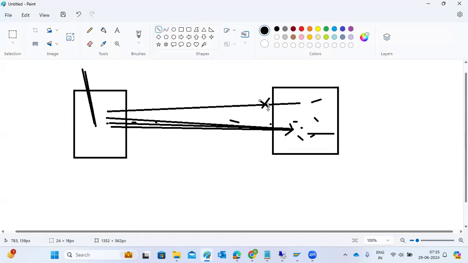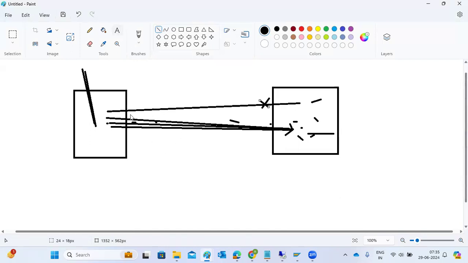The primary will not bother about whether my secondary has received the transaction or not. It will not wait for the acknowledgement, which means the primary system keeps on committing the transactions. It will send them to the secondary, but whether the secondary has received them or not, it will not bother. It keeps on committing. This is called async.